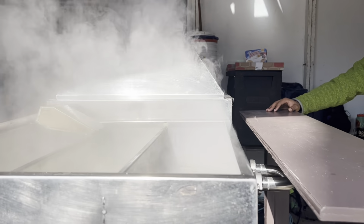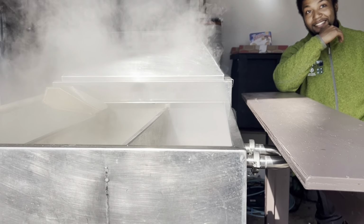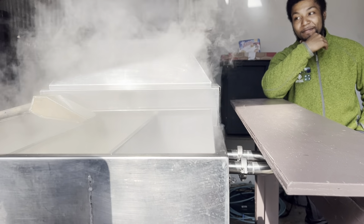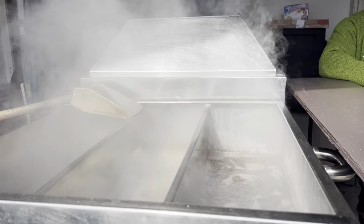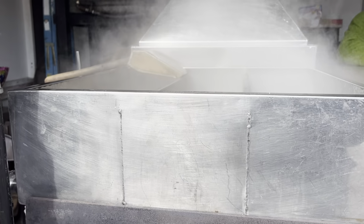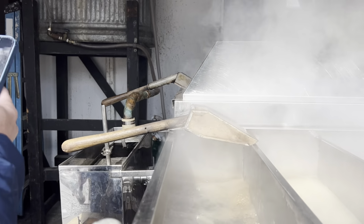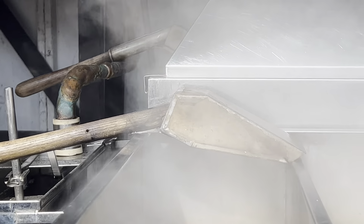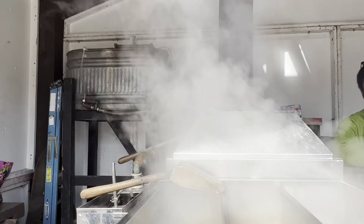So typically how long does it take for it to turn into too long? Like how long is too long? It depends a lot on weather and the conditions of the sap, conditions of the firewood. There are just way too many conditions. Yesterday I started this up at 9 a.m. and at 4 o'clock we were done. It was getting close. But right now I'm just letting it idle because we're running low on sap. Burn the pan.